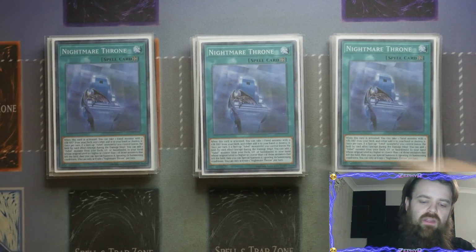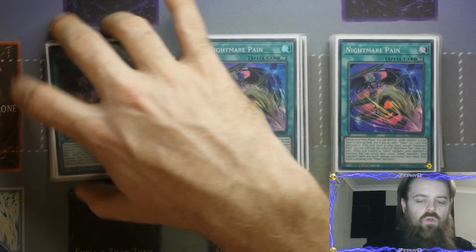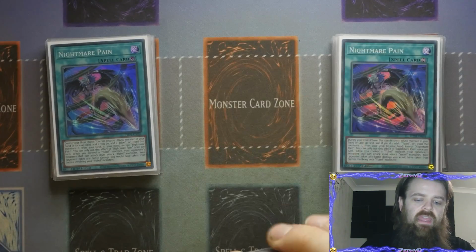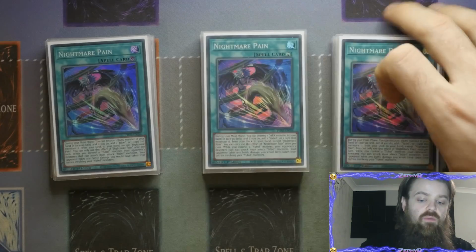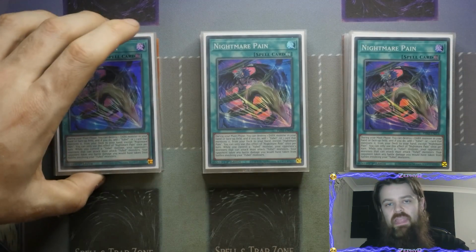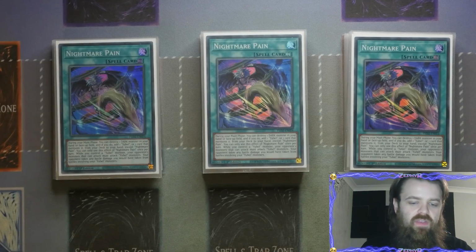Then the MVP of this entire deck is Nightmare Pain. This card is insane. This is what is going to win you most, if not all, of your duels. So this one, again, forces your opponent to attack Yubels. And the best thing about this, and this is something I learned recently, is because this one forces you to attack Yubels, they can't skip their battle phase. Whereas if a card says they must attack where able, but they don't force you to attack a specific monster themselves, they can technically skip their battle phase. On top of that, obviously destroying a card, search out your Grey Scrimmer, everything else.